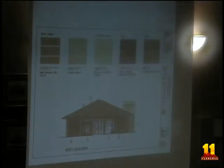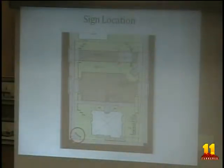It's going to be a town sign. Here we go, if I can get it to work. There we go. On this corner here, it's going to be separate from the bank, its own meter for its own power for lighting on the sign. And council had approved the sign to say, I believe it was Downtown Historic Florence, Arizona.